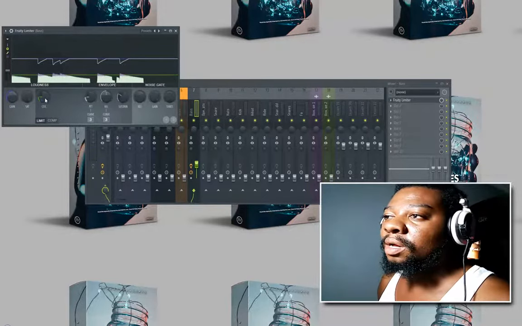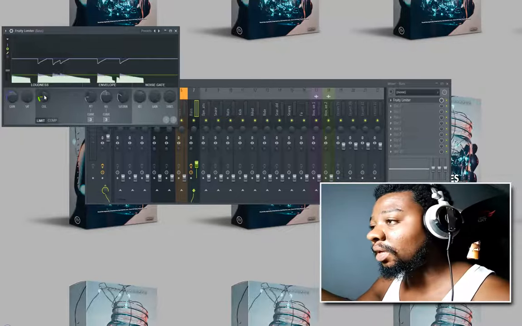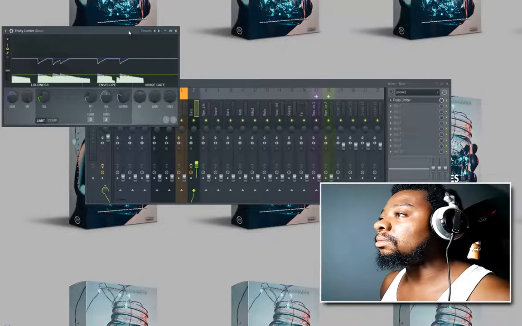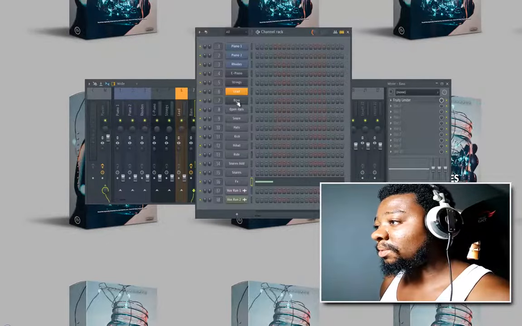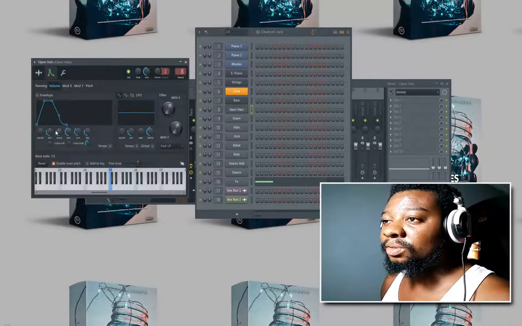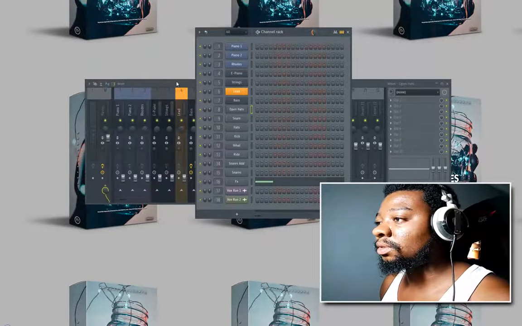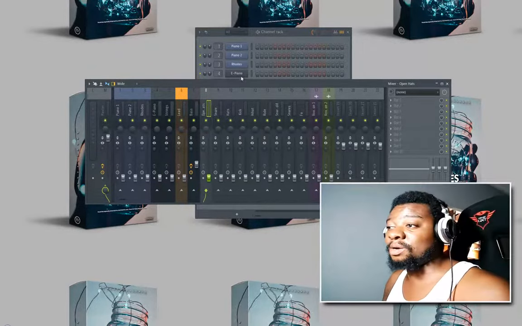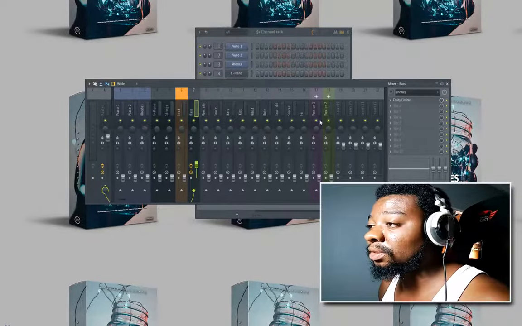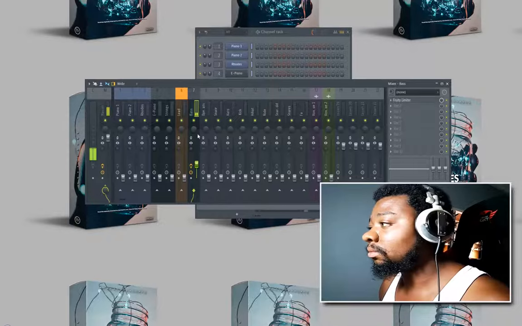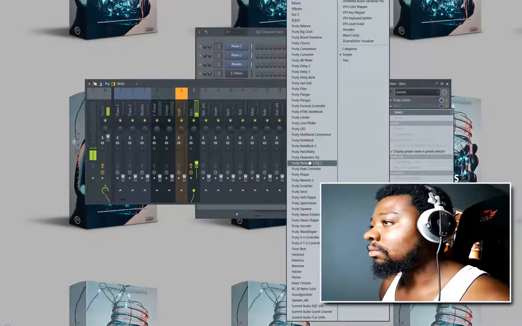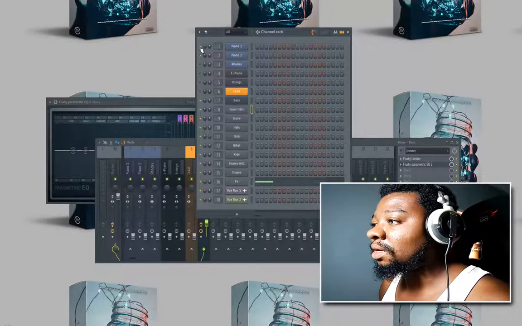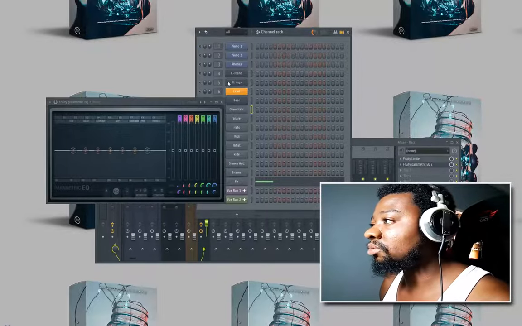Dragging the attack, I want that space to be there so that I can put the kick there. You understand? If it was an 808, I'll just go here and do it on the envelope. Since the VST doesn't allow you to do it that way, I just use the Fruity Limiter to do it. Let me EQ. My machine is about to start cracking, so let me just mute the instruments.